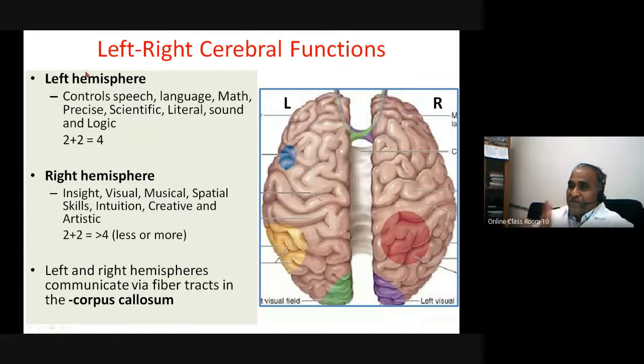Okay, this is a brief idea about the left and the right hemispheres. So one is the dominant hemisphere, and this is the non-dominant, or representative, or minor hemisphere. But both are important for our learning. This is philosophical, the total comprehension. So this one is also important, and this is also important. Both of them work together, and the whole thing develops.